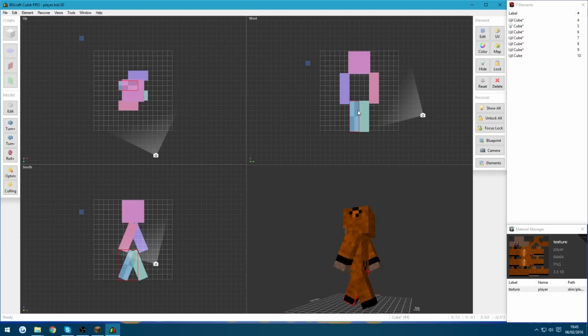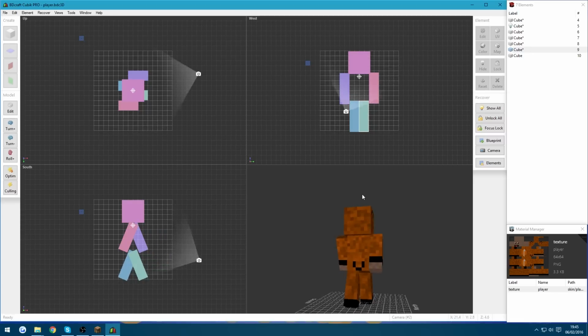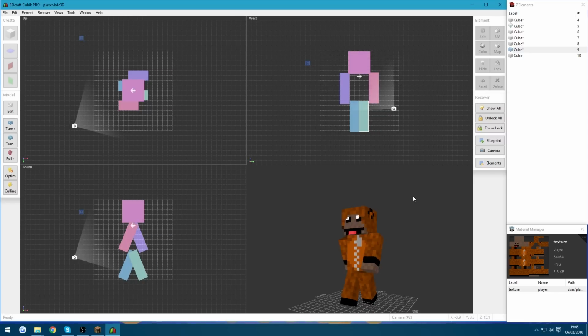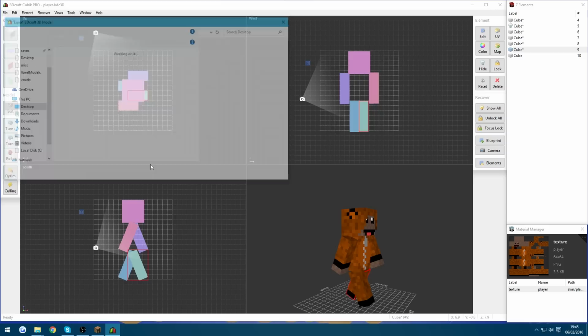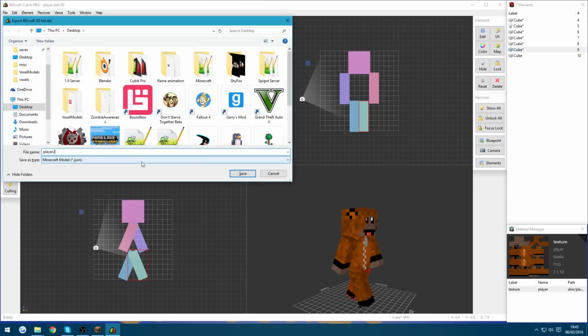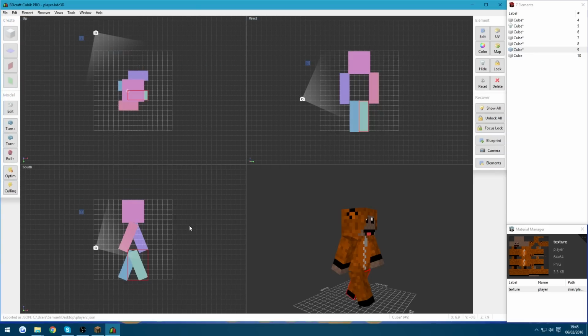I'm actually going to move them inwards a bit as well, just so they don't collide as much. Okay, so that looks good. So we're going to export that as our player 2 texture, or player 2 model rather. I'm actually going to... Can we not go back? Okay, we can't go back.